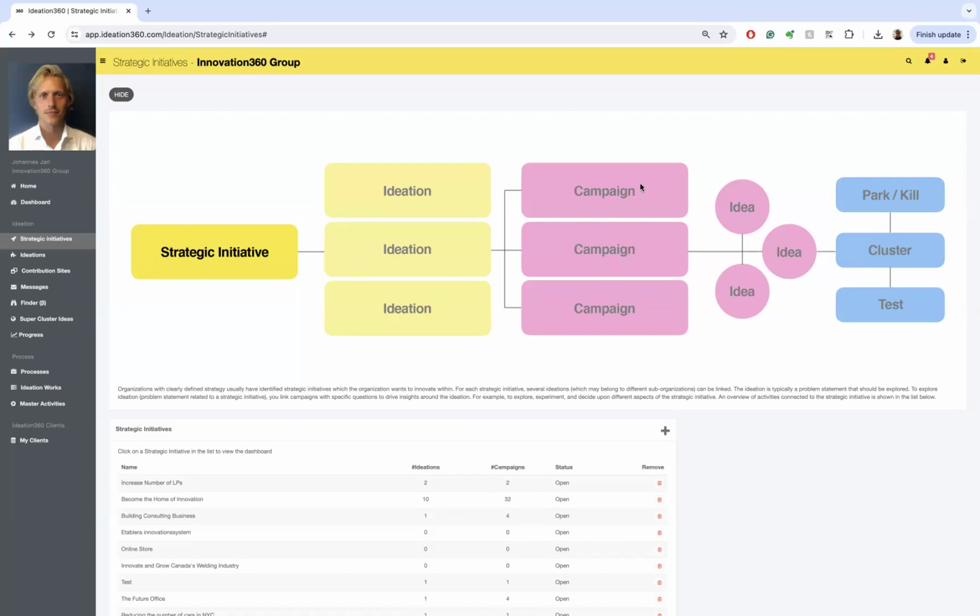So we make the contribution campaigns over here on the campaign level of the process. And that is where we're getting the ideas that we cluster and so forth. So just be mindful of that two-stage rocket here. We're going to make the strategic initiative, the ideation, and the campaign first inside for internal view to monitor and track it, and everyone should be able to know what's going on. Everyone that has access, and then you create that external facing contribution site in the end.